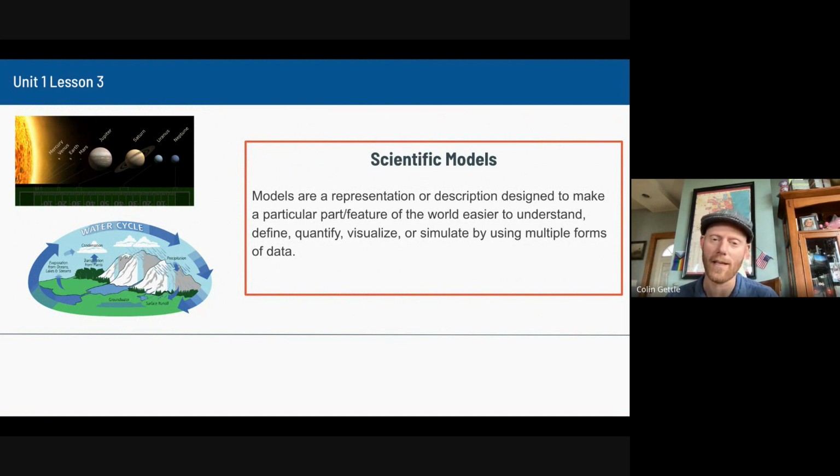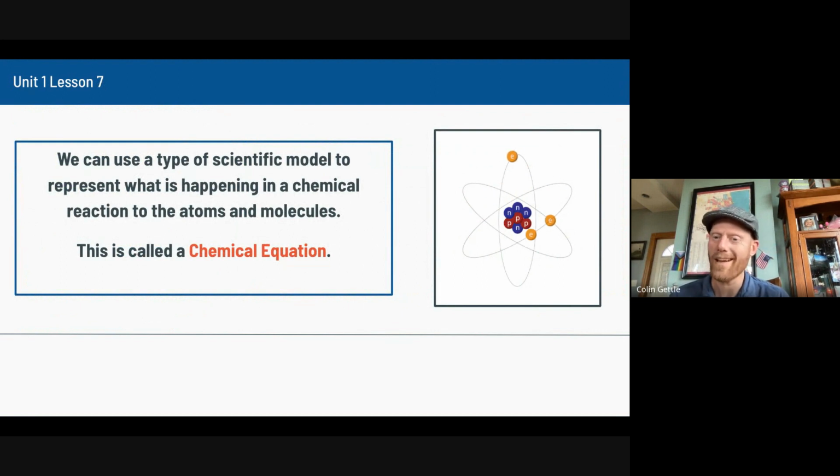Something like a model that you would see often is the model of the solar system, or a diagram of the water cycle, showing how water moves through different spheres of Earth. Those are both models. Here's another model that we have seen more recently, the model of an atom. In our model, we are representing the particles with little balls. There are obviously some problems with this, especially with size, but we can see that there are electrons and neutrons and protons in this model.